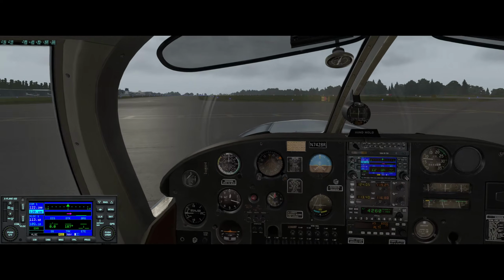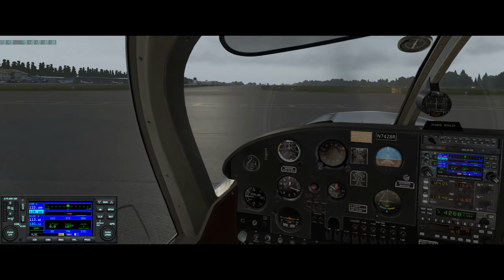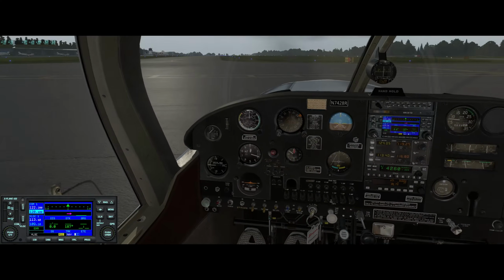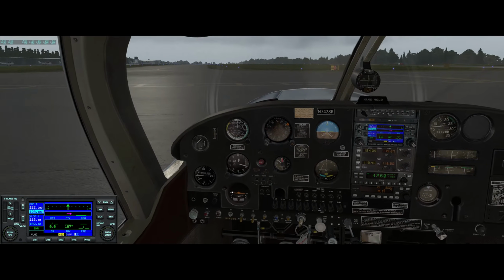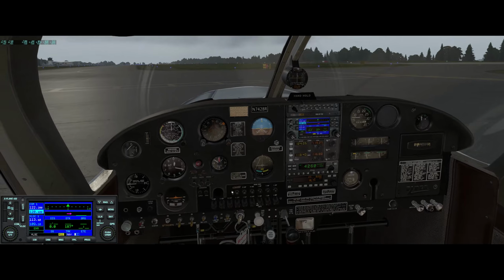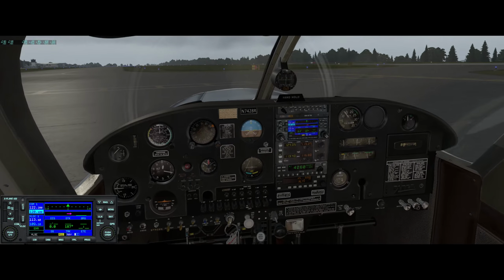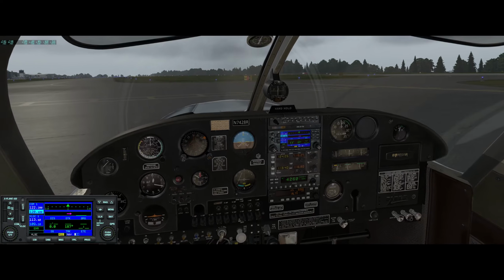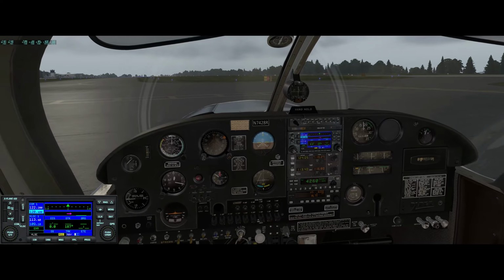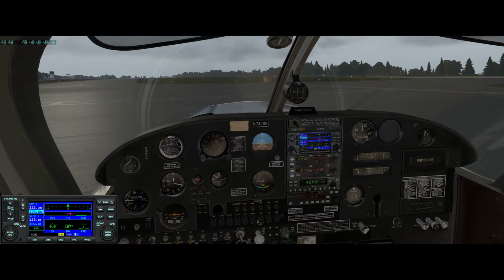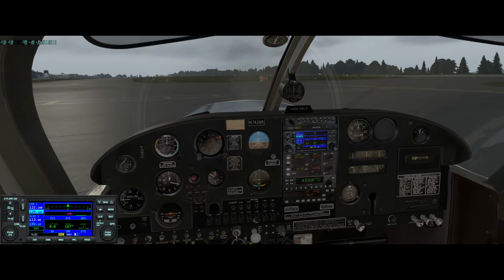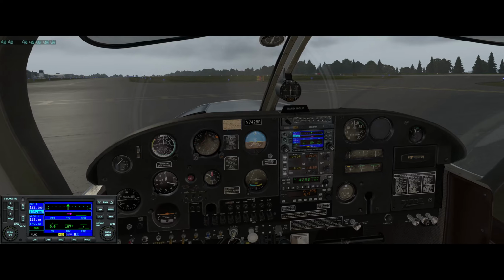Artificial horizon set. Altimeter is set to field elevation. Fuel quantity is sufficient and balanced. And we are set right tank. Full tank primer is in and locked. Mixture set full rich and 1800 on the RPMs. Right magneto check. Drop of about 75, back to both. Left magneto, same drop, 75, back to both.